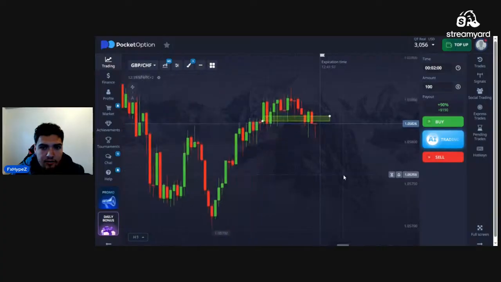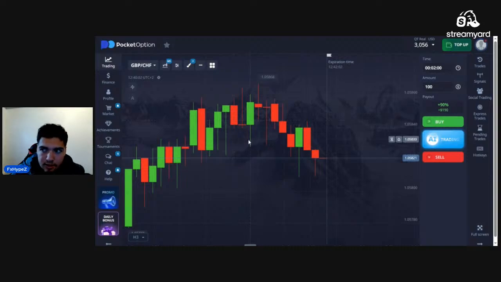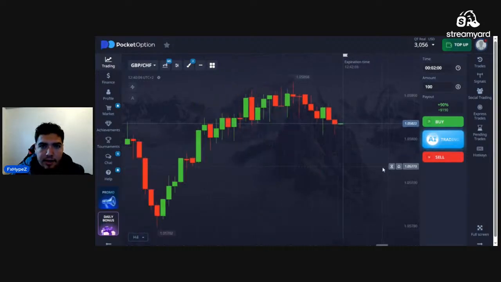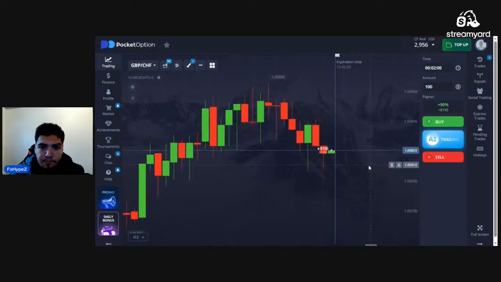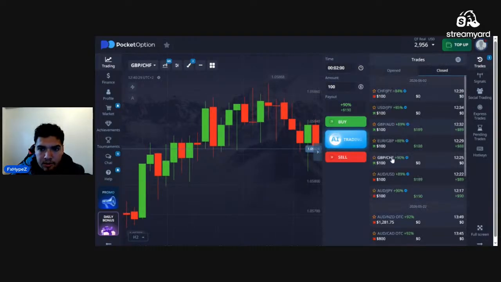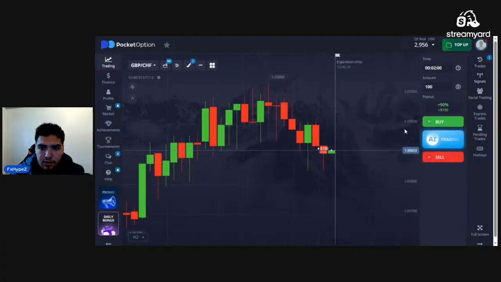Okay, GBP-CHF. We've got a little bit of resistance here, which, again, doesn't really matter. I'm guessing the AI is going to go with a sell here. Well, actually, I don't know. Let's see. What will the AI do? I'm going for a sell. The AI goes for a buy. I think that's the second buy the AI's gone with on GBP-CHF. We took a buy on GBP-CHF earlier, which didn't work out. We lost the trade by 7 points. It's gone with another buy here. So let's see what happens.